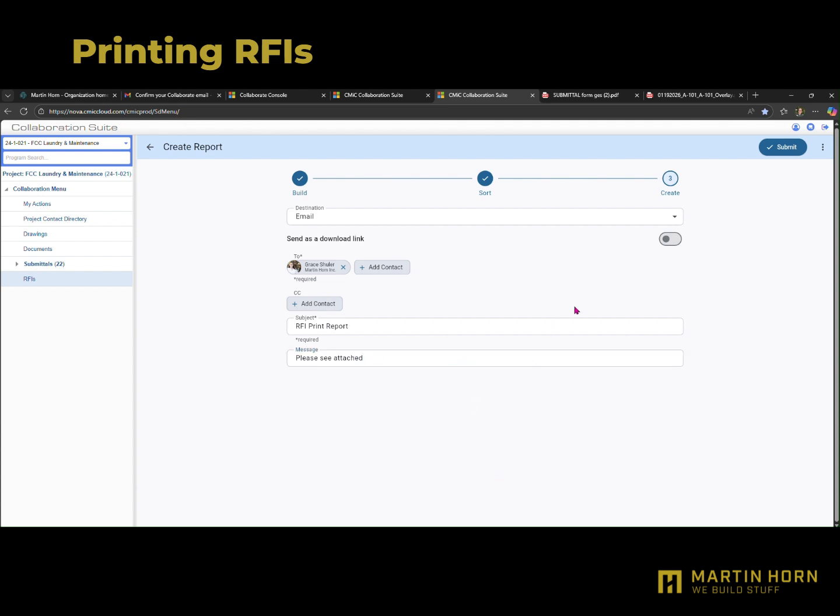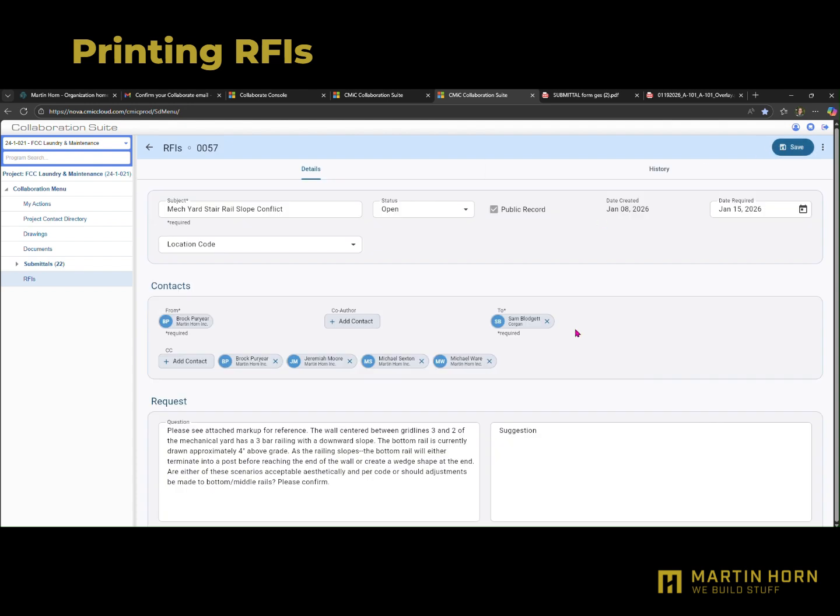Click Submit. Once the report has been prepared, a box will pop up at the bottom of the screen. This means the report was sent. You will find the report in your inbox momentarily.